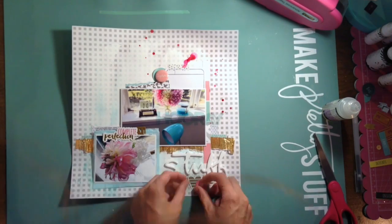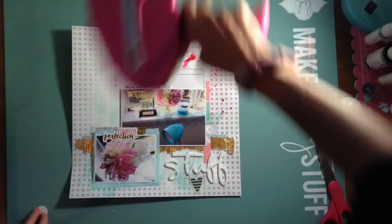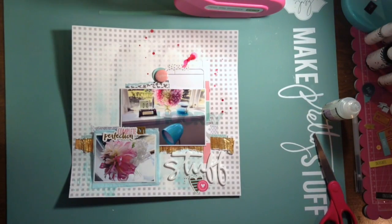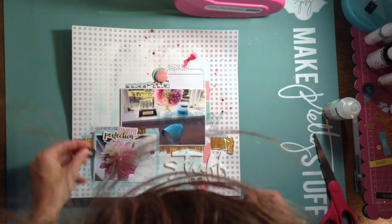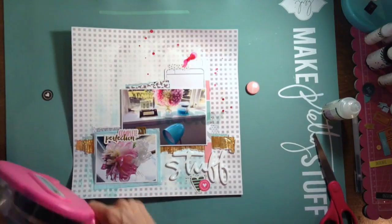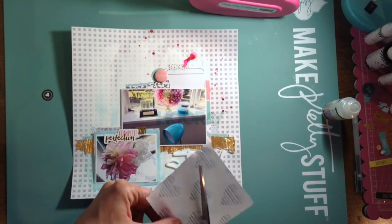And I really want to have some different shapes, you know, some circles. I love the hearts and stuff. So I'm using these Fancy Pants Millie and June die cuts. There are some really fun ones. And then in a minute, you're going to see me fussy cut some vellum hearts because I really love those striped hearts with the gray on the vellum, and they're just really fun. So I'm just playing around with stuff, and my head is once again in the way, and I'm sorry about that.